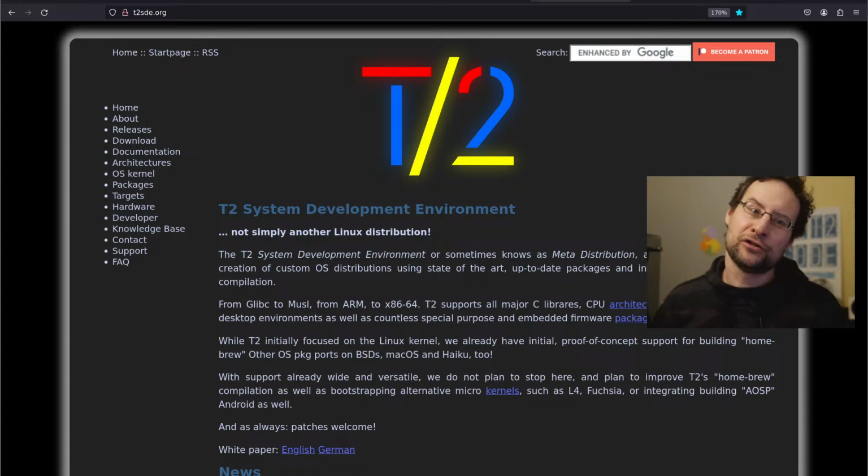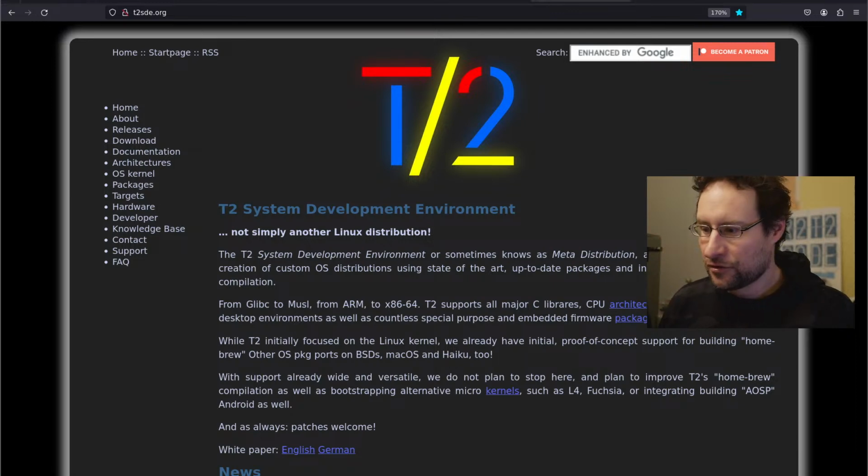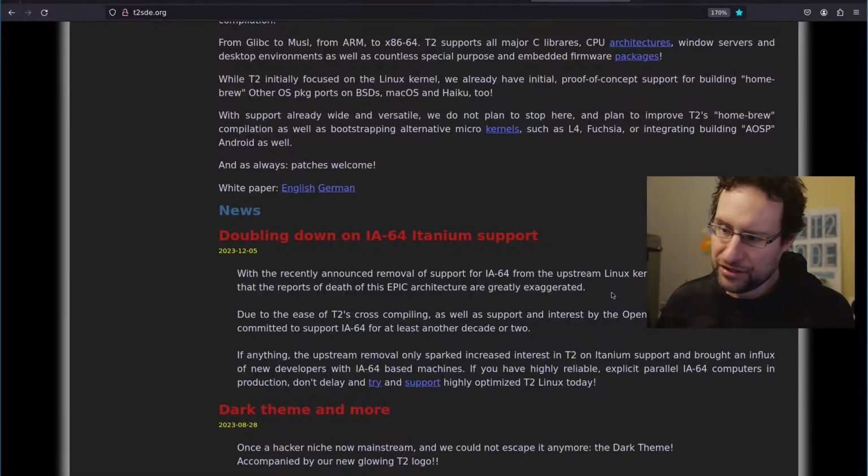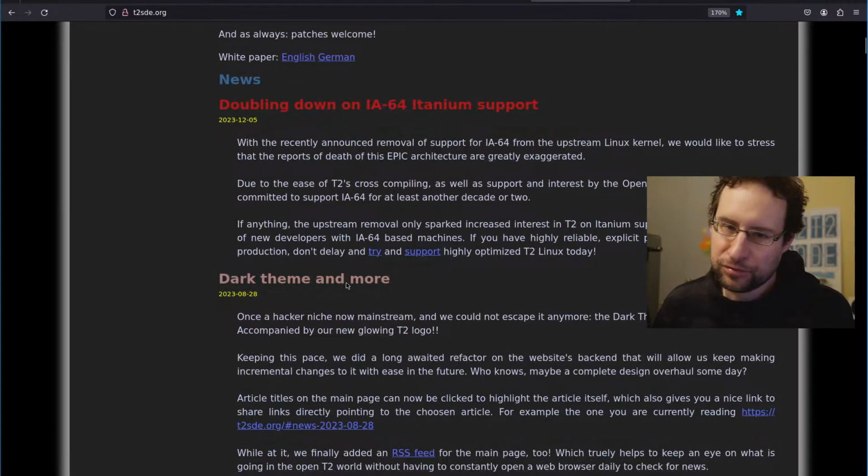Anyway, don't tell the Linux kernel developers, because the risk is high that they will just delete it like they usually do, including our Itanium. Of course, if you still have an Itanium or MIPS or PS3, don't delay, because we double down on Itanium support here for you playing along at home on your EPIC, explicit parallel Intel hardware.